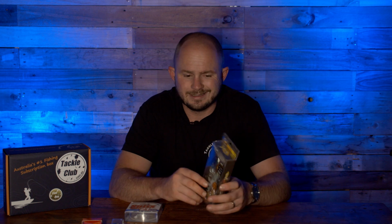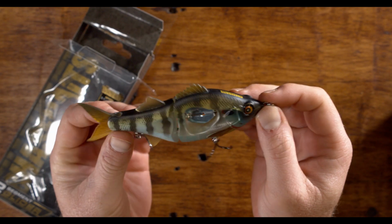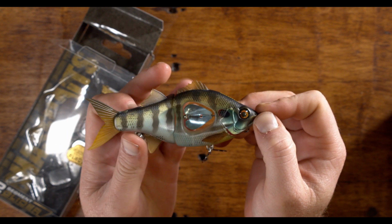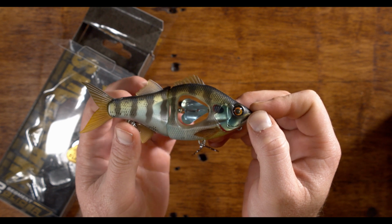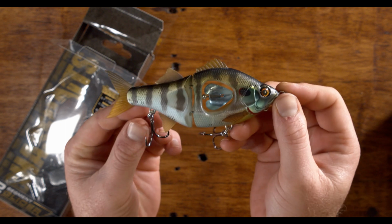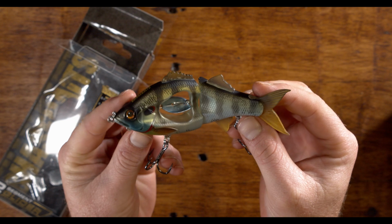And then next up we've got a swim bait from Chase Baits. This is the Prop Duster. It's got a cool little propeller built into the belly, which adds extra flash and vibration, and a single jointed profile with strong hooks and super lifelike finish on these means they're a great and easy swim bait or glide bait. So being a sinking bait, you just cast it out. Once again, I'm probably not going to fish these in heavy structure because of the big trebles hanging underneath. I'm going to be looking for big open flats.